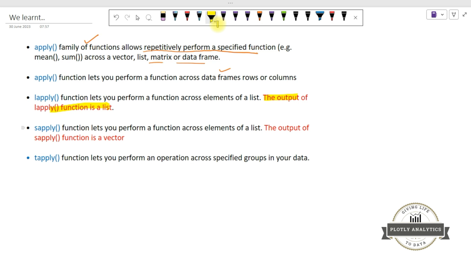Then we said that if I don't want the output as a list but as a simple vector, then we have the sapply function, which works in much the same way as lapply, but the output is a vector instead of a list. And finally, if we want to group together the data and run the operation across the groups, we have the tapply function.